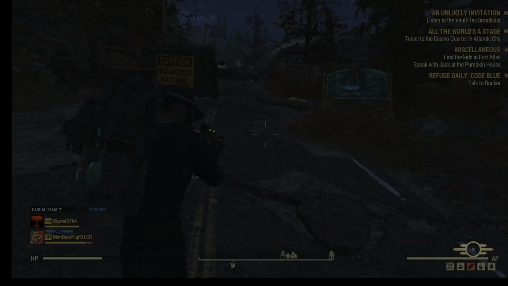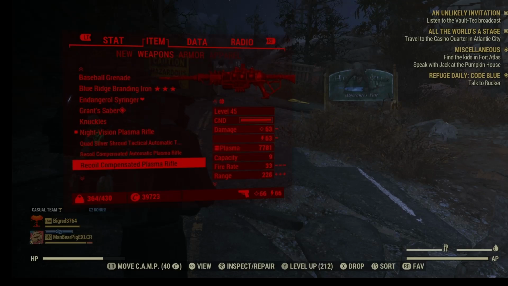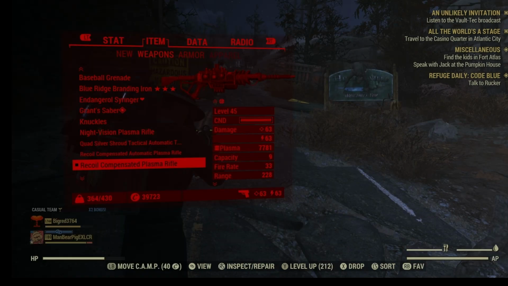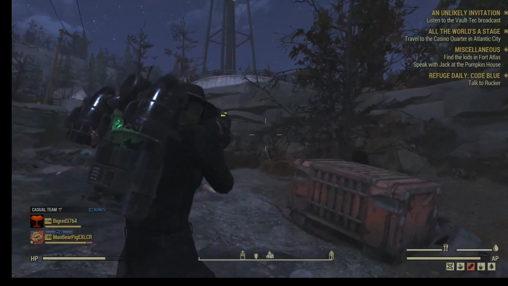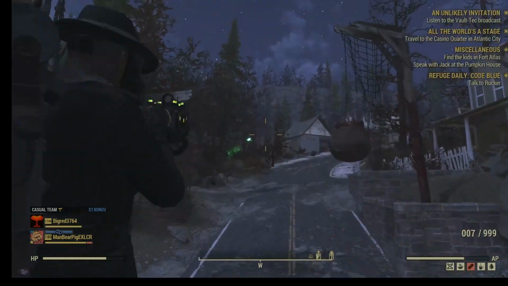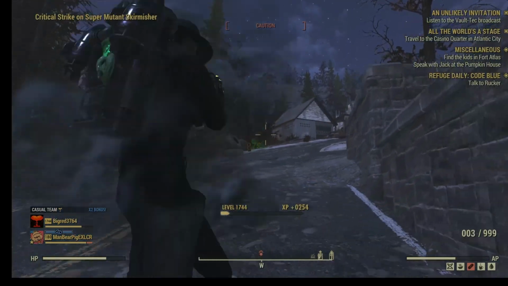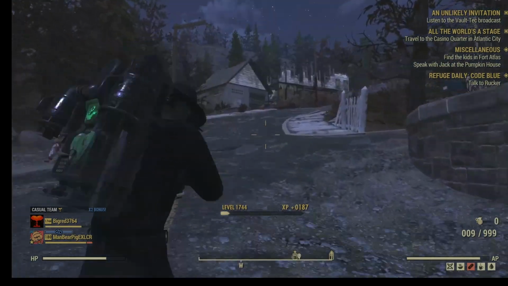All right. We've got the flamer on. Also, another valid option, I do have one with the aligned sniper barrel. If you want to go with the long range, it's like 228, a little bit longer. It's single fire, with a fire rate of 33, so not like the automatic before you mod it up. And you can use it in stealth a little bit. So it gets good damage. If you want a long distance gun, that is not a bad way to go.